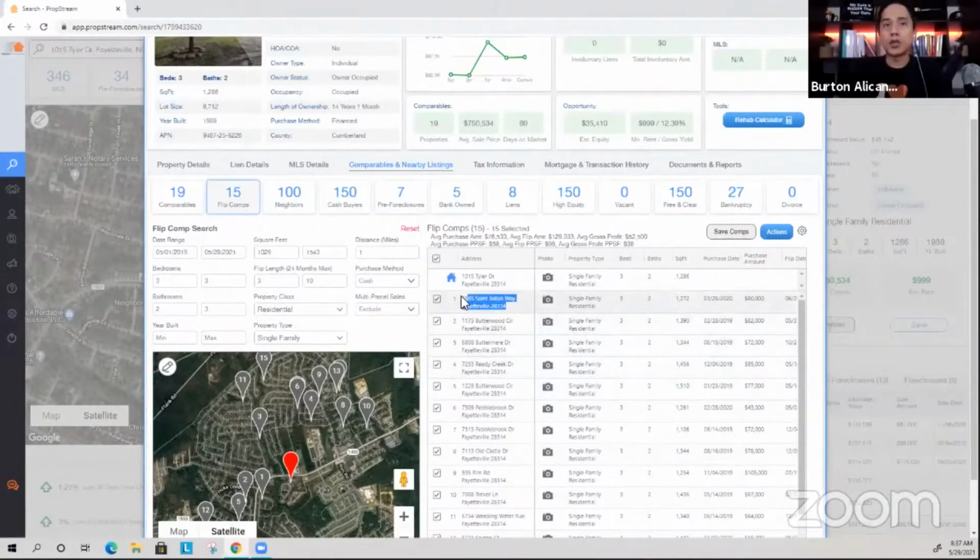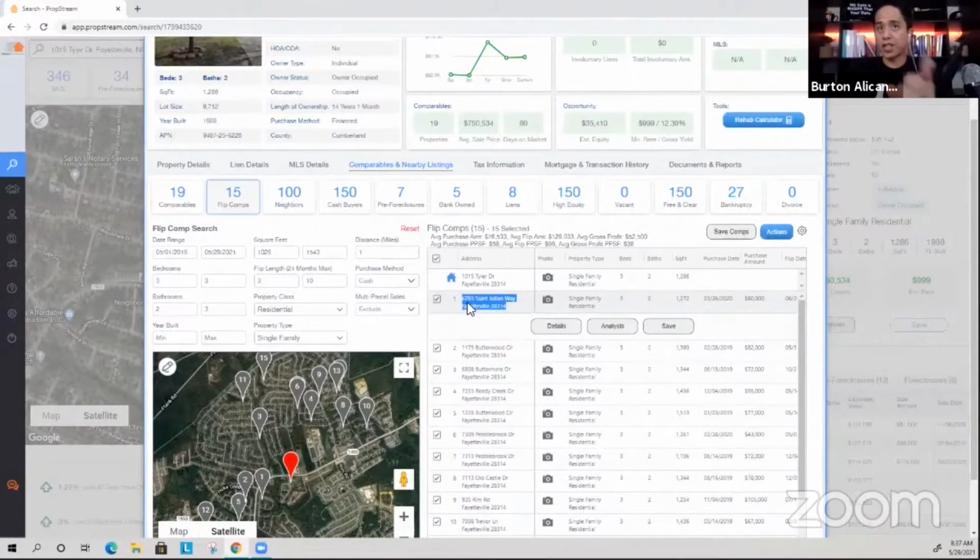First, it shows you the address that was flipped. So 6785 St. Julian Way, which is just west of our property, has a 3-bedroom, 2-bathroom, 1,200 square foot, just like our property, right? Besides even going in further on this, the fact that there's 15 flips in this last 2 years means this is a market that people want to be in to flip properties. So I'm good, right? So just the fact that there was 15 flips in the last 2 years, I'm comfortable that getting a contract here, we're going to find a flipper.